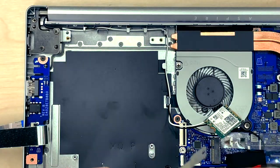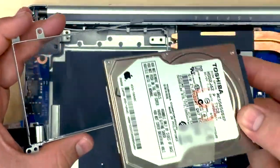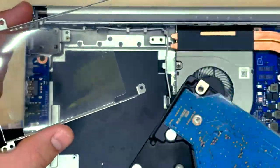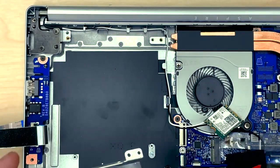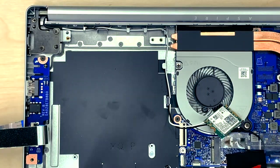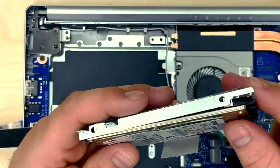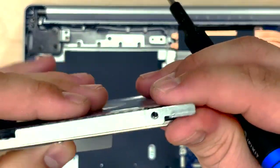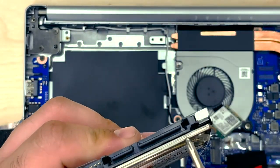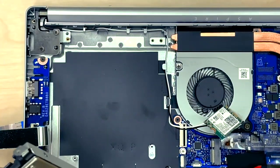Now with this bracket — I haven't actually screwed this hard drive in yet. I'm actually using a hard drive I pulled out of my old Mac, but I recommend buying some solid state storage as that's actually a lot better. Make sure the screw holes line up — as you can see, they do align. Make sure the connector points out the end where it can, because on the other side it's not going to be able to do that.